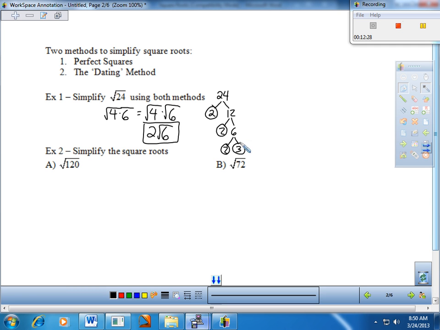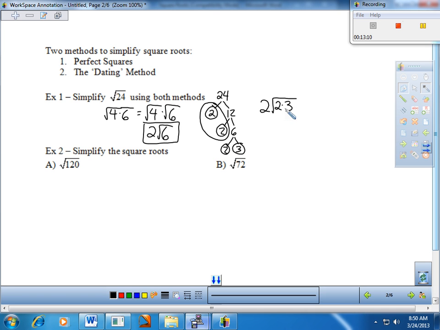Now here's why it's called the dating method, and as I said, it's pretty silly here, but I think it works. So the idea being is if a number has a date, it gets to go out and have a good time. So for example, the 2 has a date. It is formed as a couple. And so the 2 as a couple gets to go out and have a great old time. So couples go out, singles have to stay home. They don't have a date, got to stay home. So guys, does everyone see the 2? It's a single 2, and so it has to stay home under the root. Do you see the 3, everybody? Well, that 3, unfortunately, is a single, and so it has to stay home.